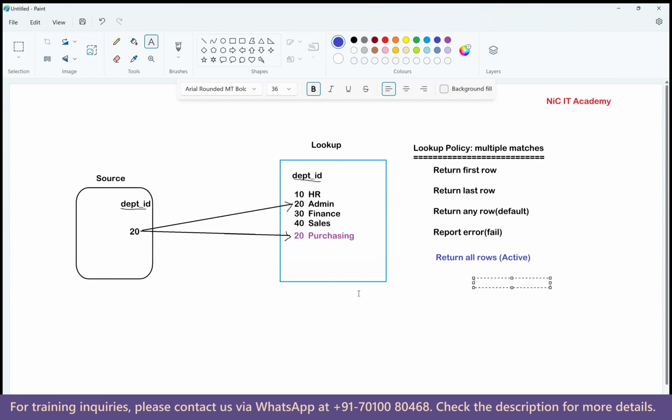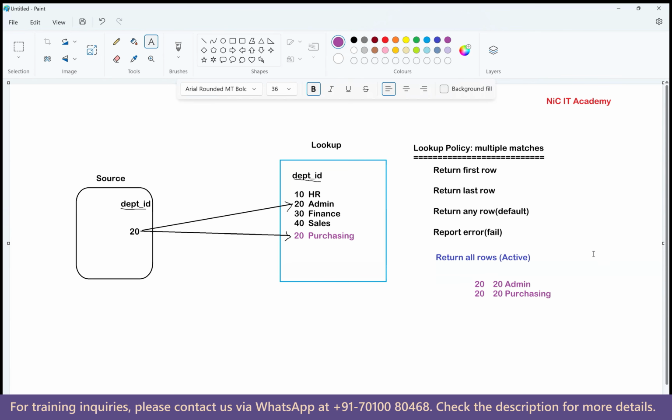For example, here department ID 20 is coming, so it will take one record, 20 admin. For the same 20 we get one more record, 20 purchasing. Because of these two records, for one record from the source, we will get two records as output.